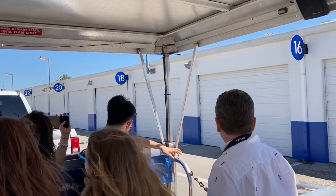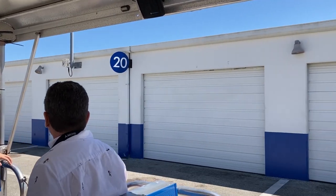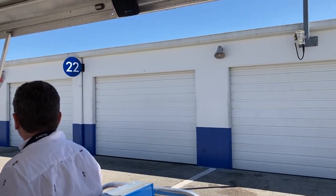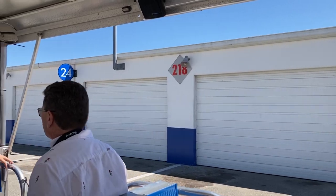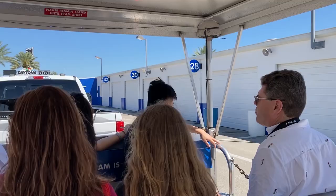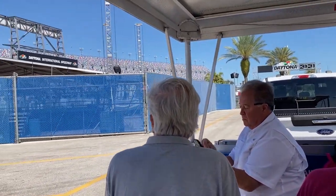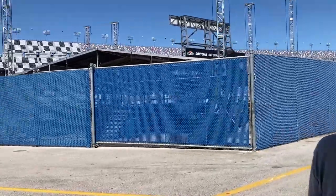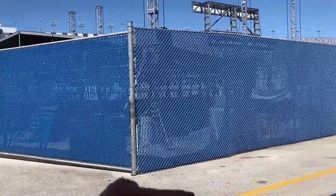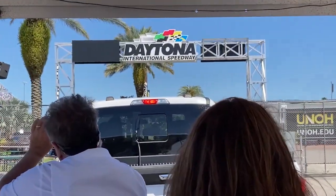Also, probably the biggest renovation that the Speedway went under was after the 2004 hurricanes. Bill France created this area that he refers to as a fan zone. You can see a stage to our left. They use it for driver introductions, Q&A sessions, things like that. It's the entertainment hub here in the infield. During the 500, there were no less than 6 different concerts up there.